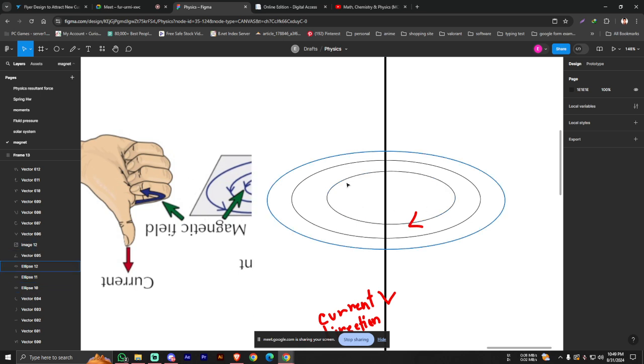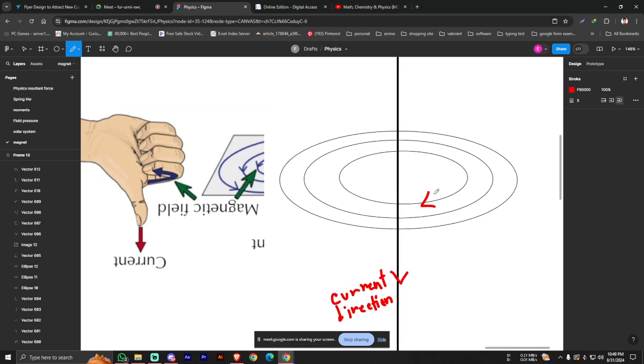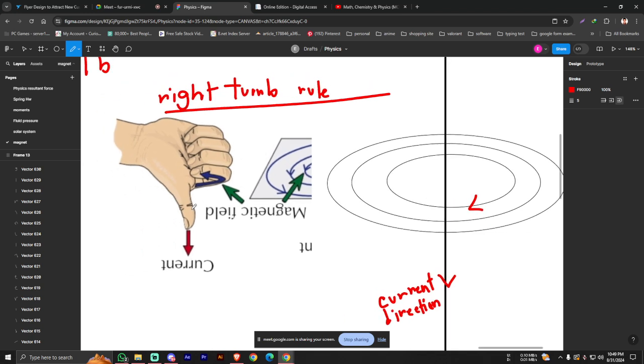If we understand that theory, then to find the magnetic field's direction, we need a rule, and that rule is called the right thumb rule, which is in the book. So here we have to take our right hand, and the thumb's direction is downwards now, right? Because I rotated the picture. And also we are matching the direction right here with the current's direction, right?